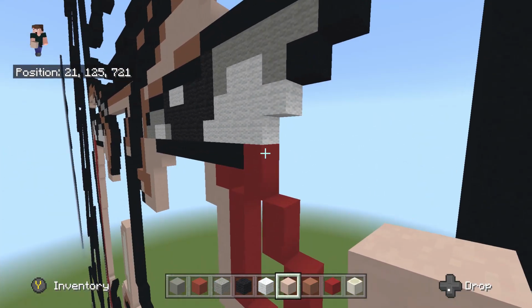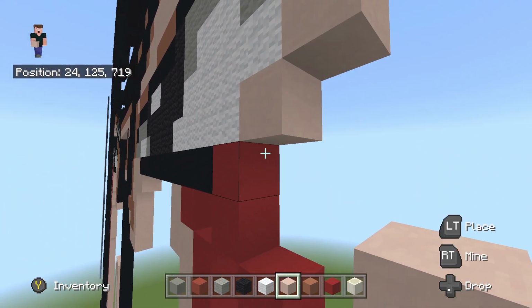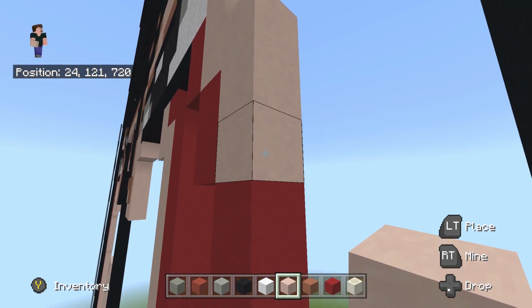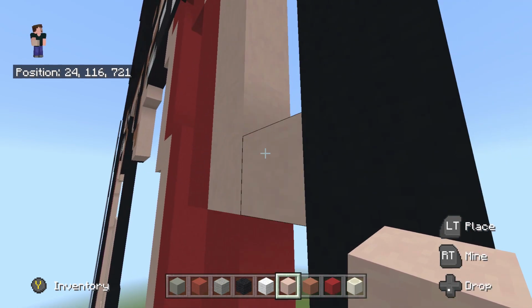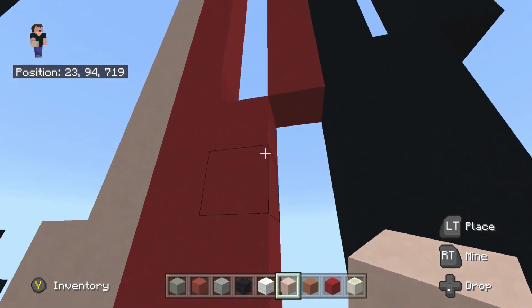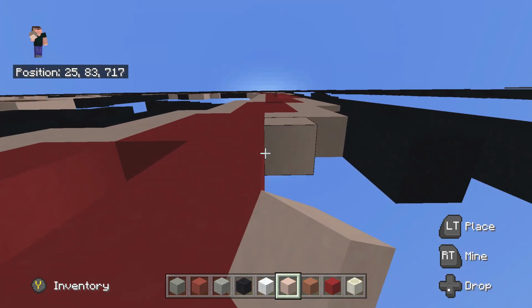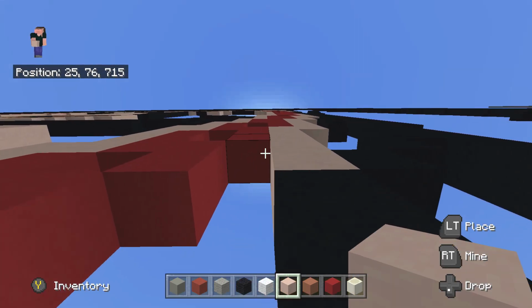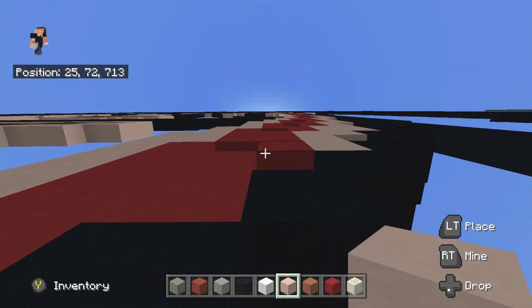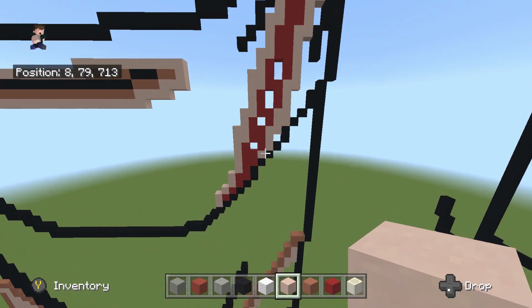And there we go. So moving on to the right side here, on this white wall, again, now we can just fill it with our white terracotta on the outside, and then on the red concrete as well. And then we just want to fly underneath, get the underneath part. And then there we go. So there is everything filled in.